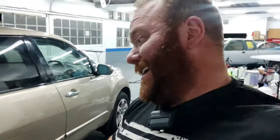Zero issues with any of the color, any of the metallics, no blotchiness, no nothing. The SMR32, wow. This stuff is thicker than a 20-ounce ribeye at Texas Roadhouse on a Friday night. It was thick. This stuff was so thick, Marco from Speedokote Refinish Network, the Speedokote god, had trouble laying it down and getting it flat.